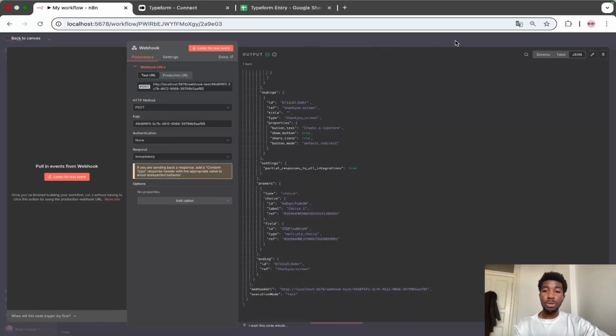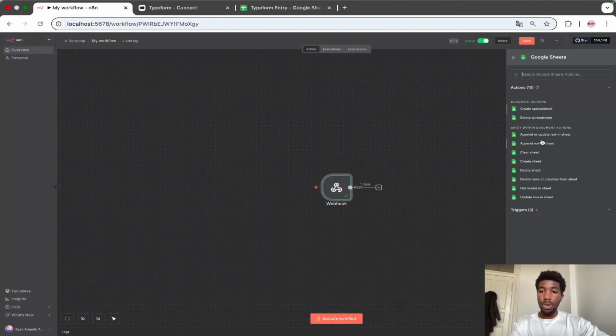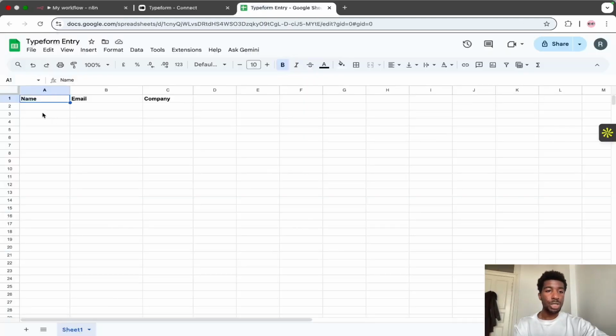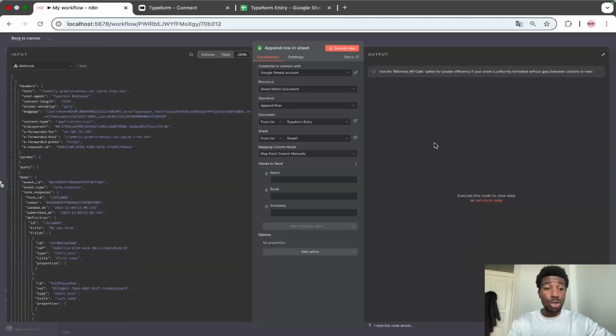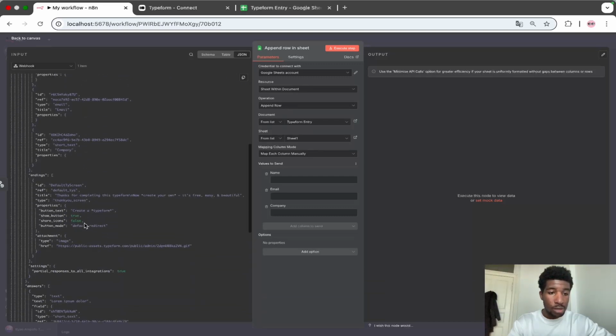Now let's connect the Webhook Trigger to the Google Sheets node. We're gonna choose append row, and I already prepared a sheet with the data that I want, which is name, email, and company. What you need to remember is that most webhooks store the actual data inside the body. For a better overview, we're gonna close a couple of brackets. Here you see the body, and we're gonna open these brackets. Then we're gonna search for the answers.